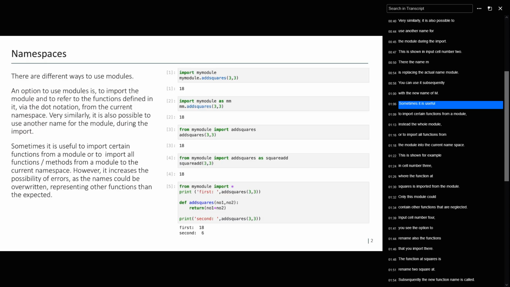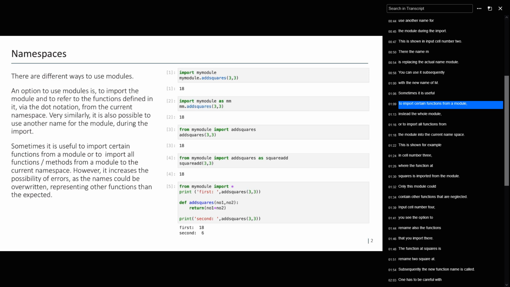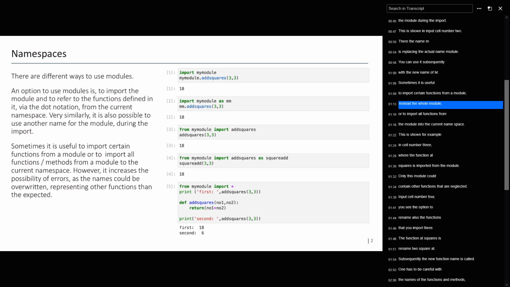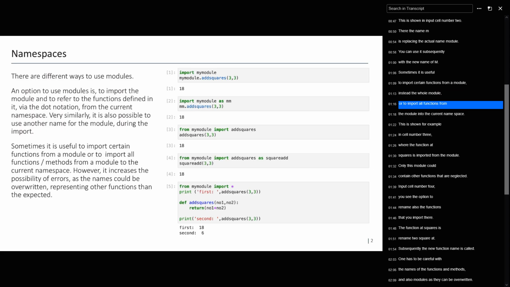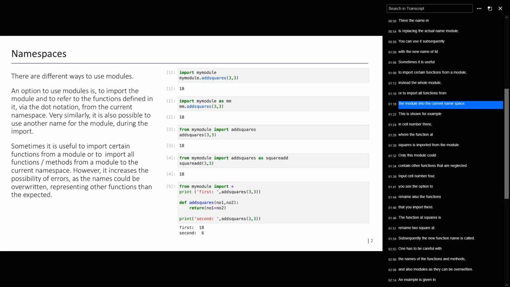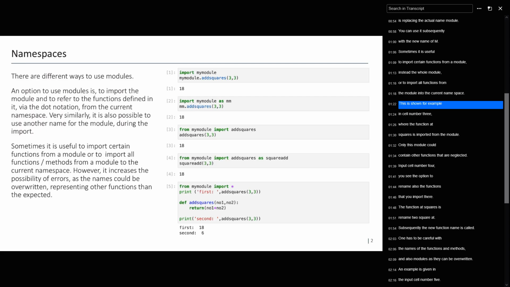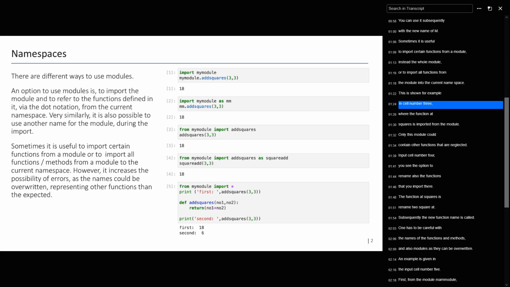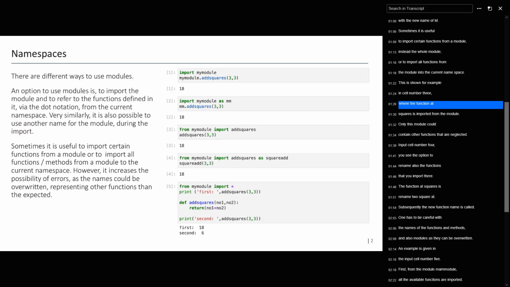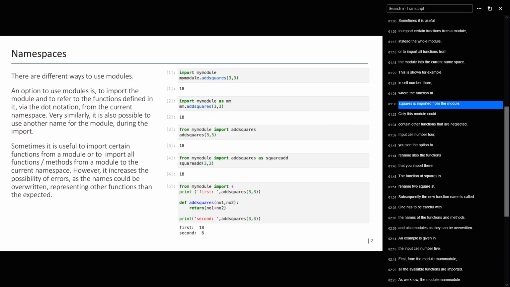Sometimes it is useful to import certain functions from a module, instead of the whole module, or to import all functions from the module into the current namespace. This is shown, for example, in cell number 3, where the function add_squares is imported from the module only.